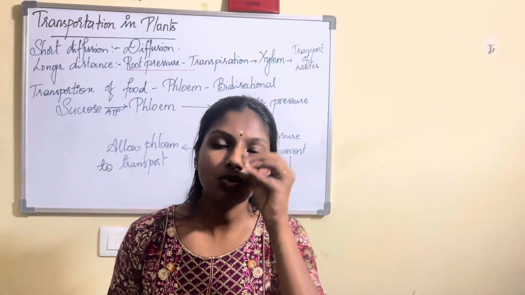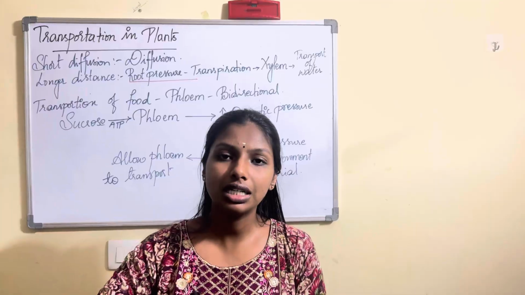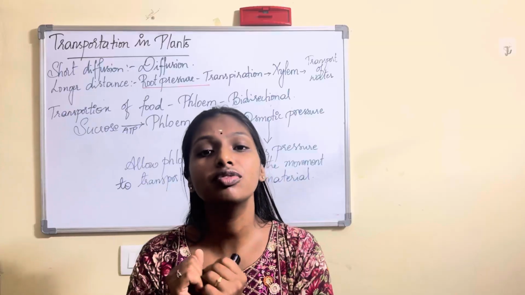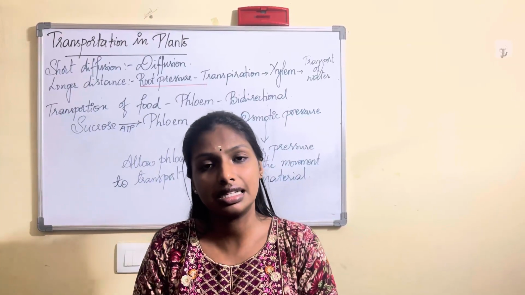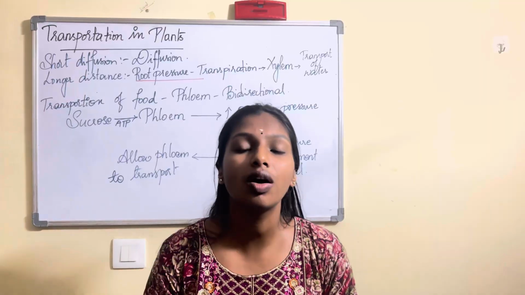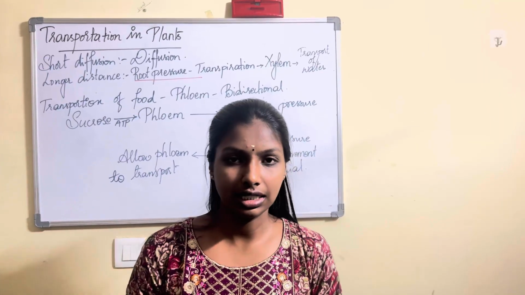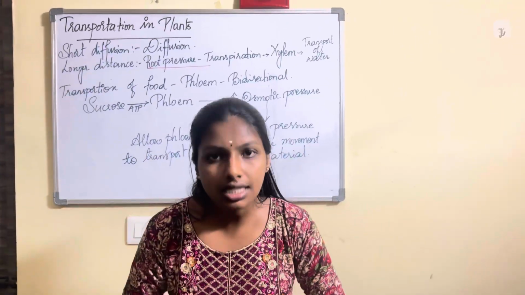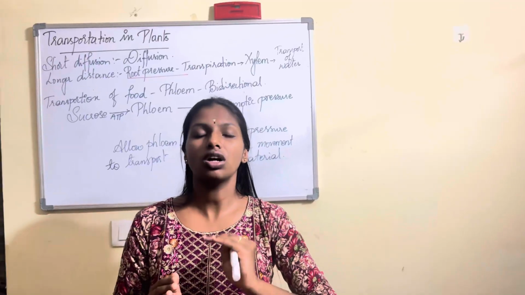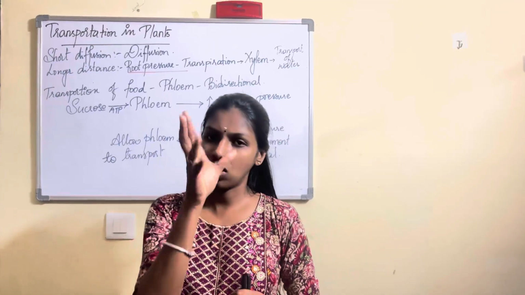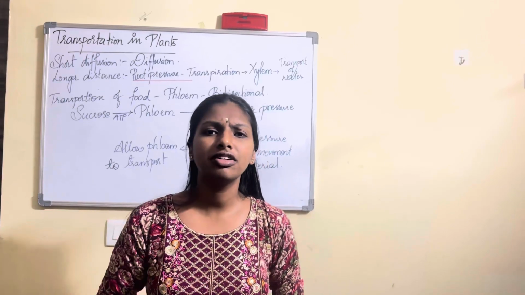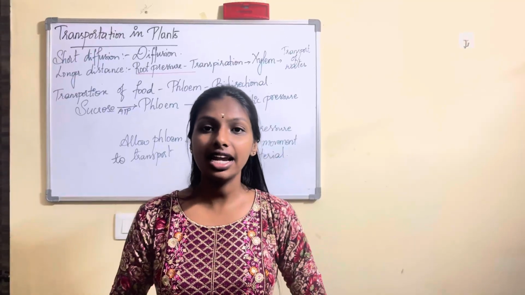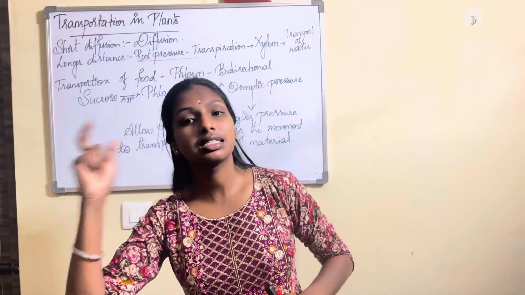So now, how does the water generally help? How will the water be taken up by the plants, and how is the food which is manufactured or synthesized distributed throughout the plant body? We will be learning in today's session. For example, if there is a short distance between the root and the stem or the aerial part, then simple diffusion is enough. But what if there is a longer distance? For that, it requires the xylem elements.